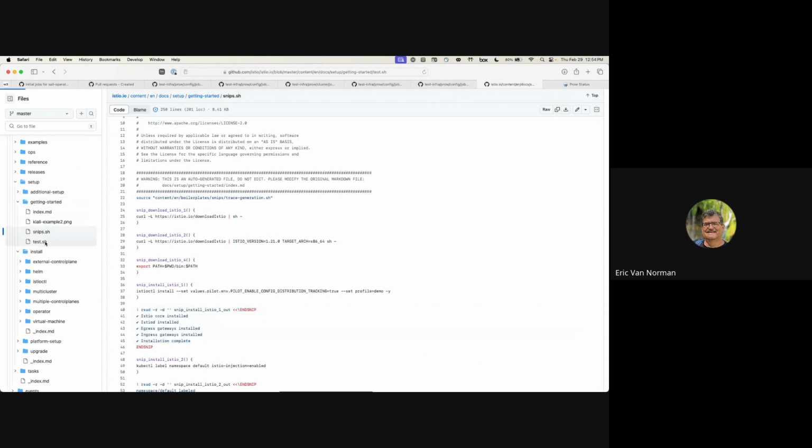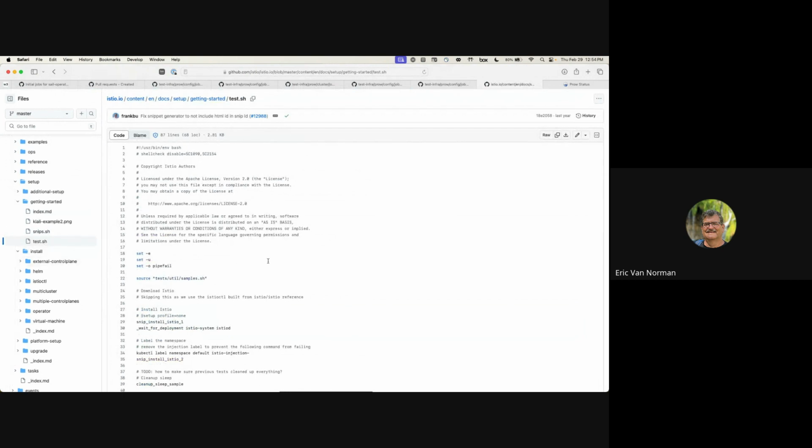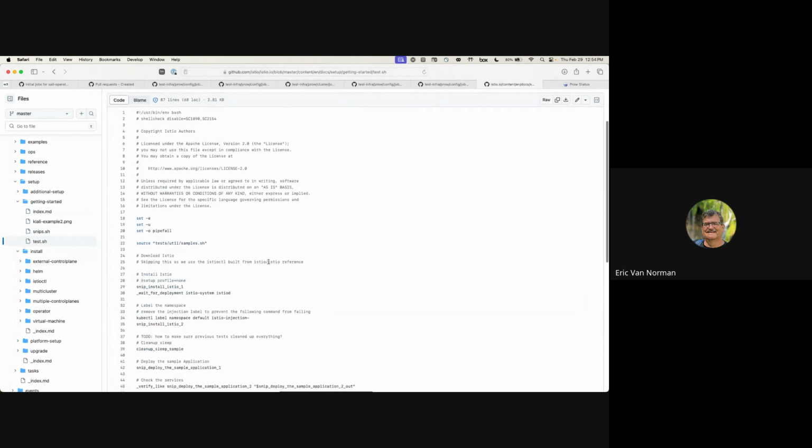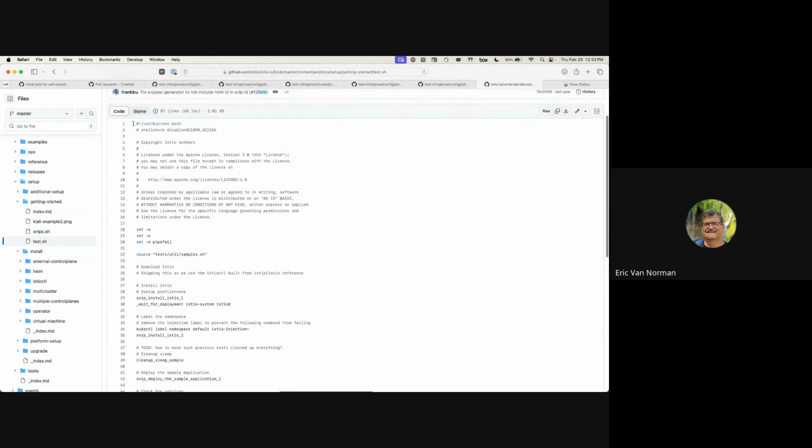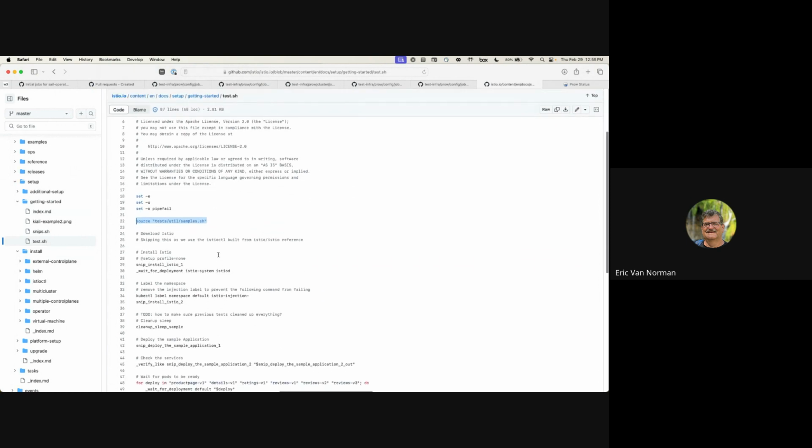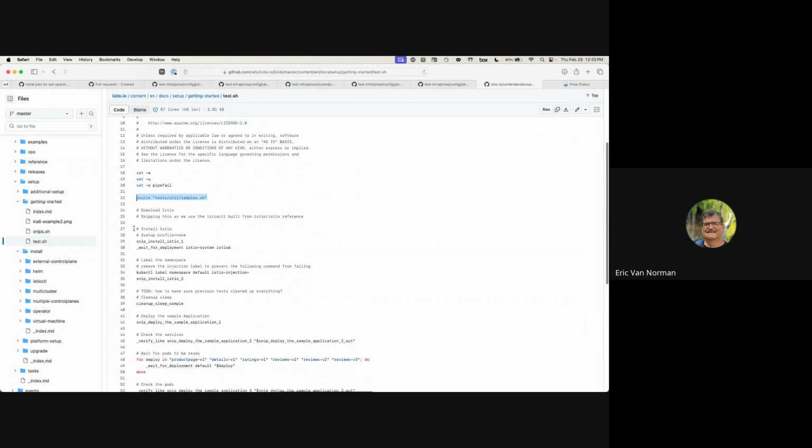And then what we do is we just create this test file, and this is created by the person creating the test. A lot of times we'll just yank the same top stuff. In this particular case, we know we want to use samples, so we want to use the samples.sh. And then we basically just add a bunch of things. So here we're doing snip install Istio _1. We're waiting for it to deploy. Then we're going to add the label for the namespace. And then basically we do an install Istio #2.